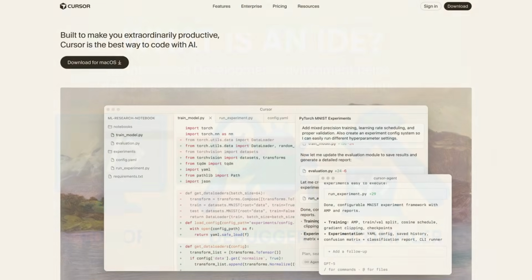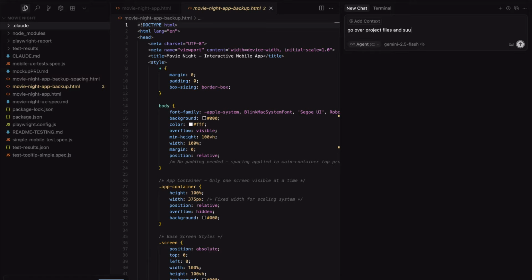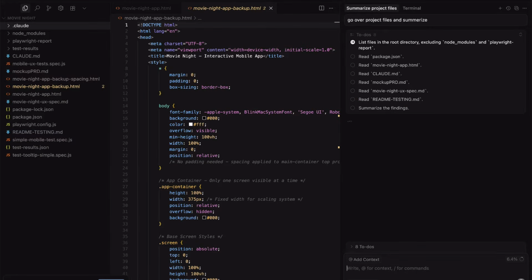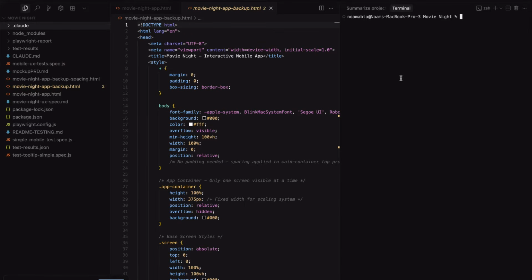I'm using a tool called Cursor for that purpose. Cursor is an IDE with its own built-in AI coding agent. But I'm only using its editor function, and that's because I'm using the Claude Code CLI in a Cursor terminal window as my AI brain instead. This workflow also works perfectly in other editors, like VS Code.